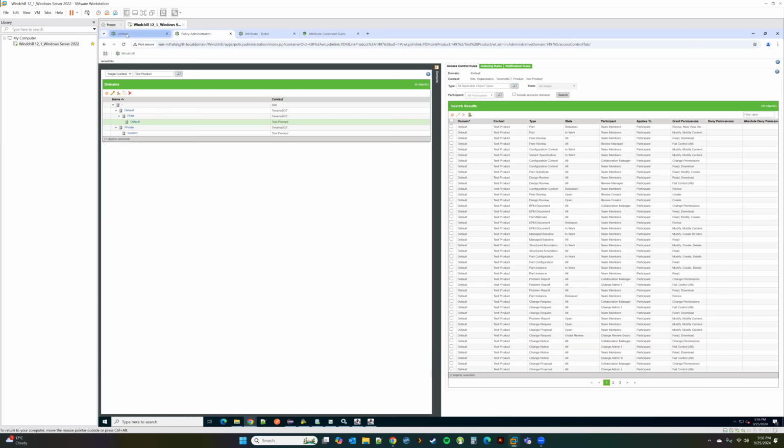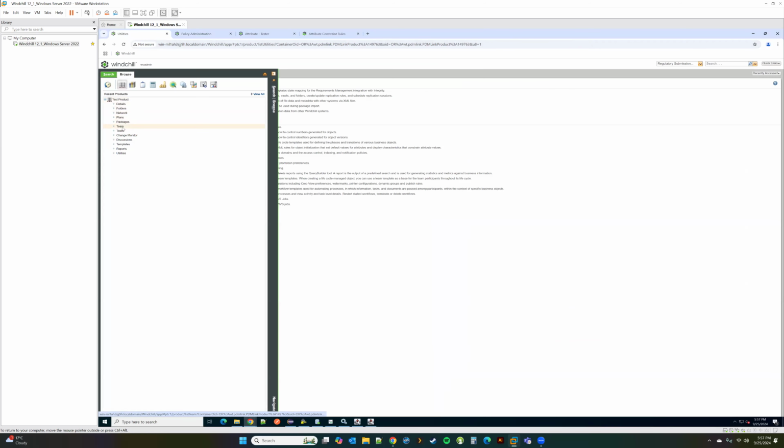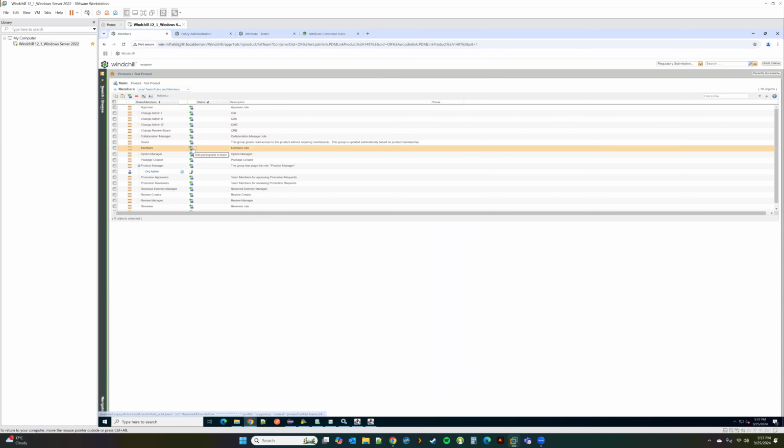Add them to the member. Something else is stopping the user from creating the document. Removing from member and adding to member.